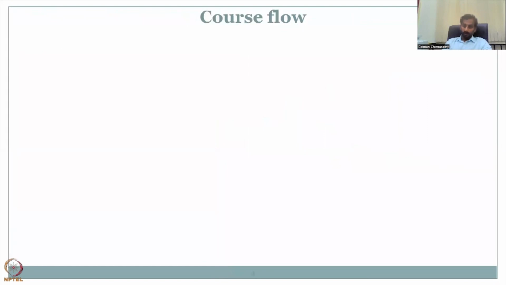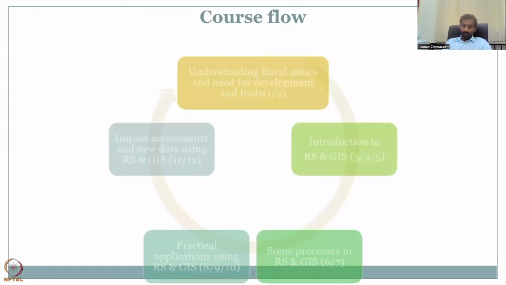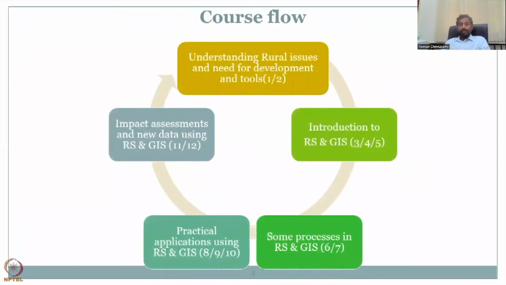Let's look at the course flow. So, in the first 2 weeks, we will be understanding rural issues and need for development and tools. We have already come to the end of week 1, where first we have defined what is rural development and why we need it.